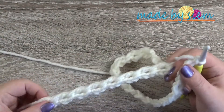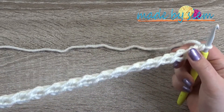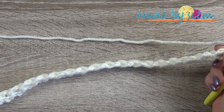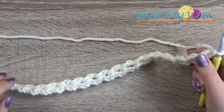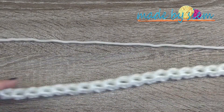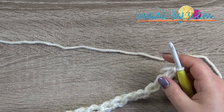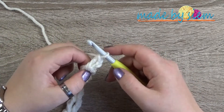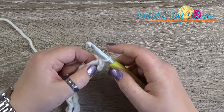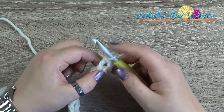I have 28 of these loops, but you will need the amount that will fit your head or for the person you are making this for. The yarn is a little stretchy, and that means if you measure it just with your measuring tape it might be too big. So it would be a wise idea to measure it around your head. This one is 50 centimeters and my head is 58 centimeters, and because it stretches a lot, it fits perfectly with 28 loops. It's just a better idea to measure it around your head instead of with your measuring tape.